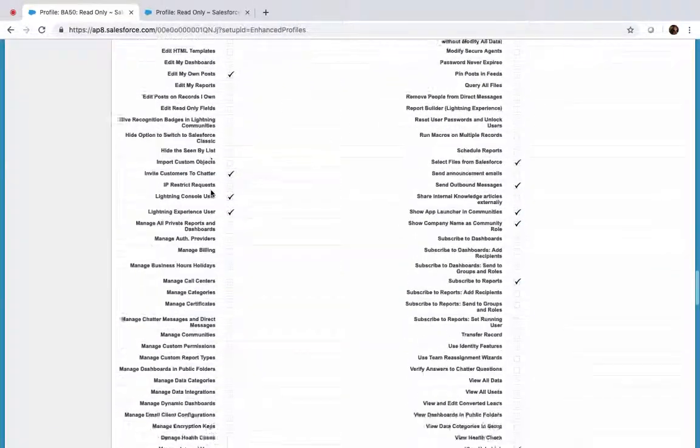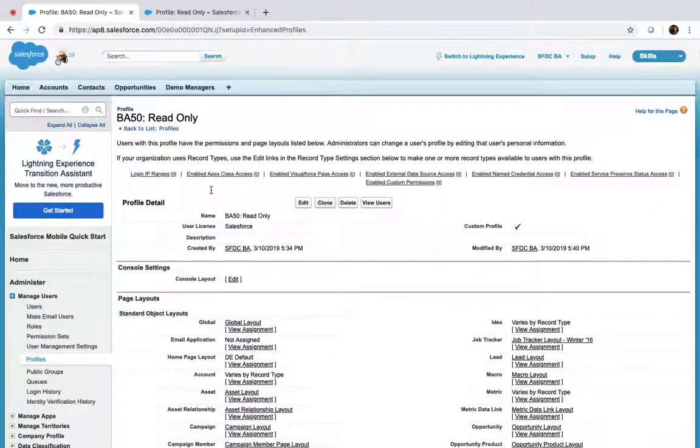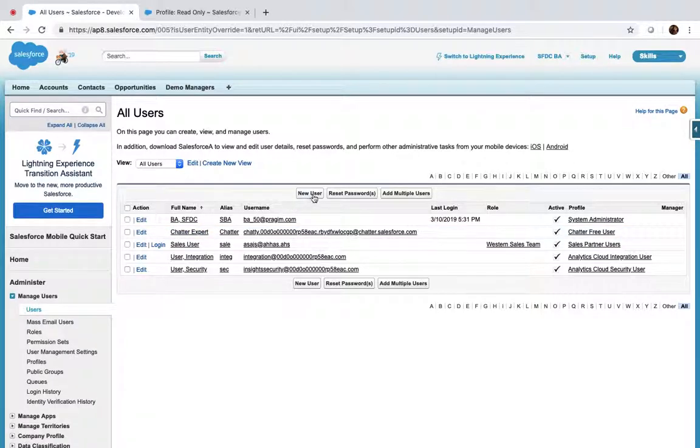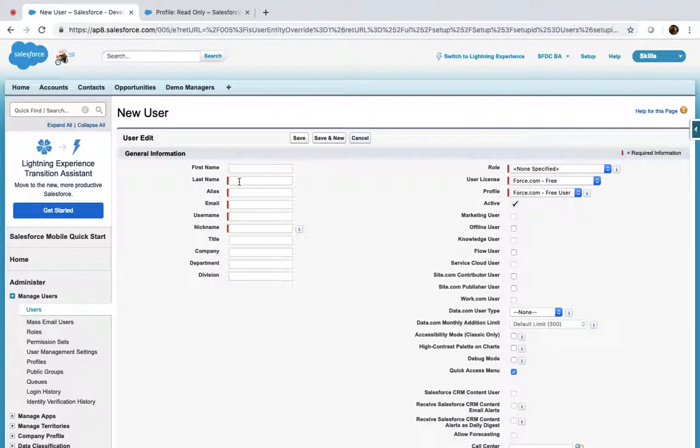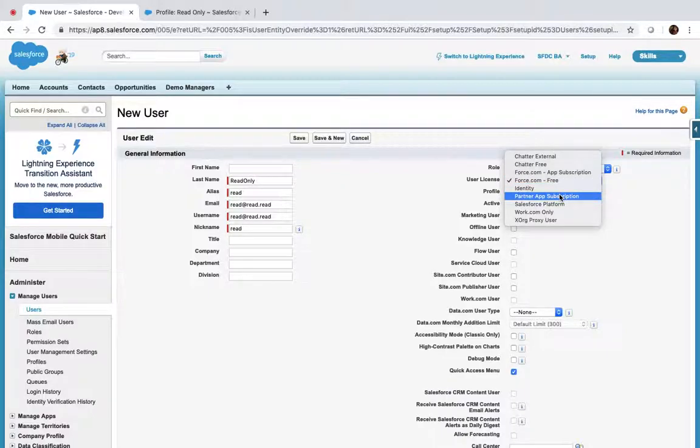Now let me create a user for this profile. So I'm going to users, new user, read-only, and what is the profile license that we need to select here?